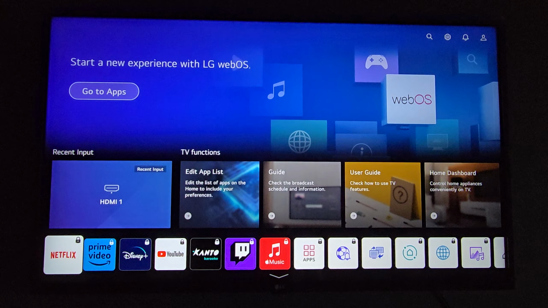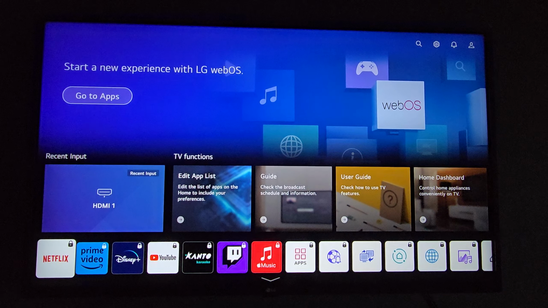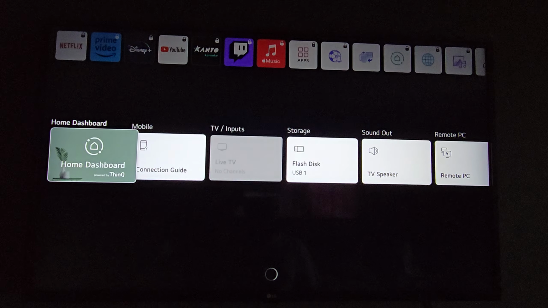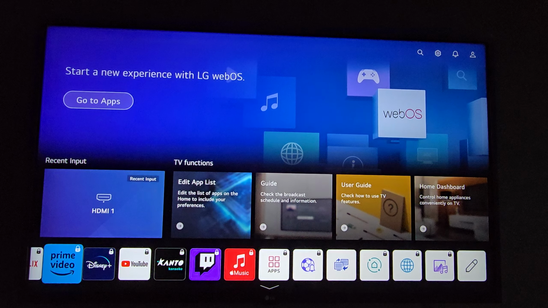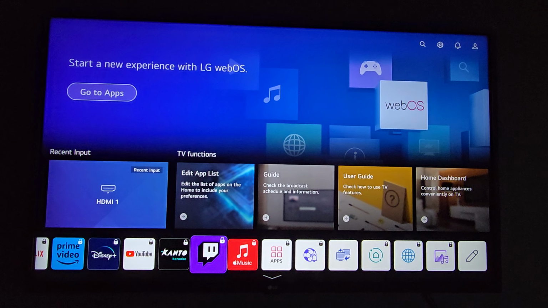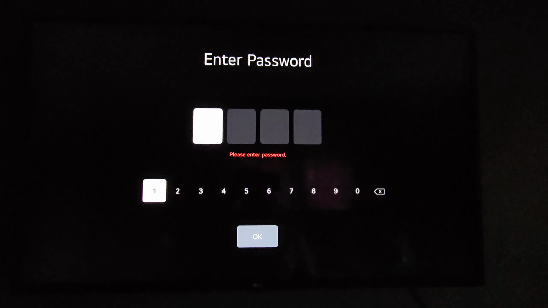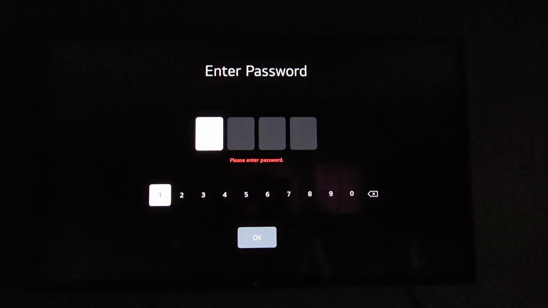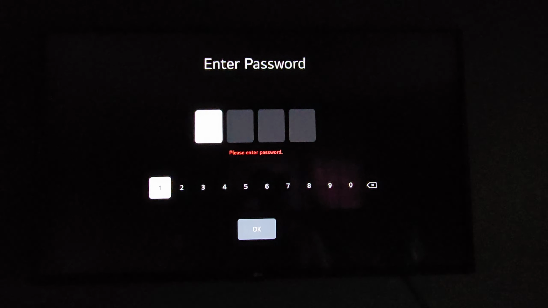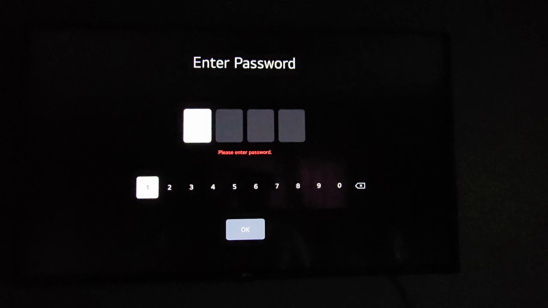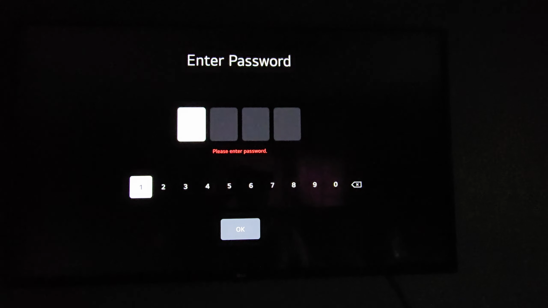Okay guys, next I'm going to show you how to lock selected applications. Now for example, if I were to show you here all the apps, you'll notice that they're all here. If you were trying to launch YouTube, it will ask for a password. This can be great for protecting your device in case of theft, or of course it can be that kids will not be able to simply access your TV.